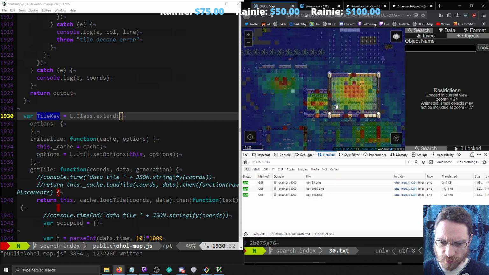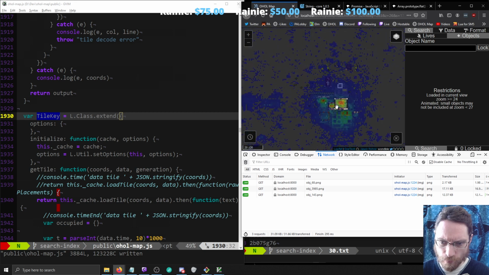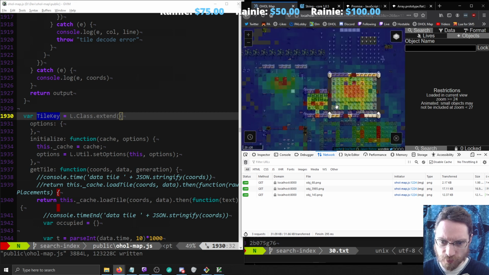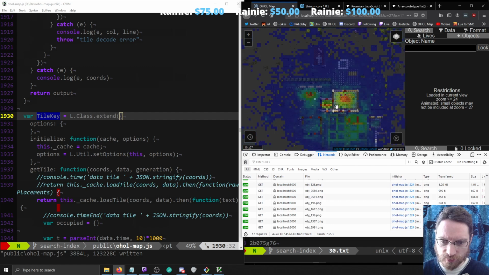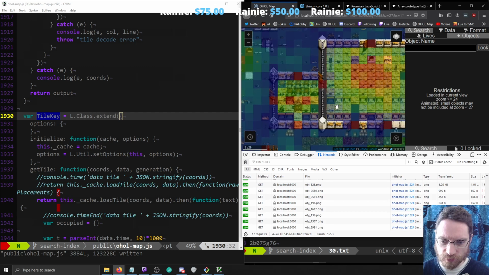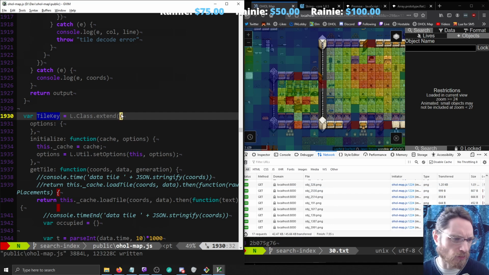Not surprising we need to fetch some extra stuff. But then we should all be cached. Mostly. Well, actually, this is all images. Yeah, this could be easily within one tile. So why is that okay?